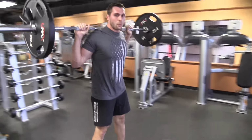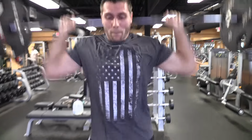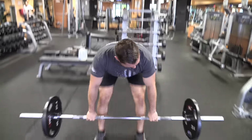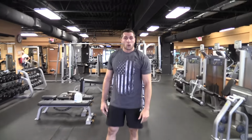And then also from here, I'm going to do the exact same thing to put it back down. Safely pop down, pop up, catch it, drop it down, catch it, and safely rack it on the ground. And that is how you do a barbell back squat without the rack.